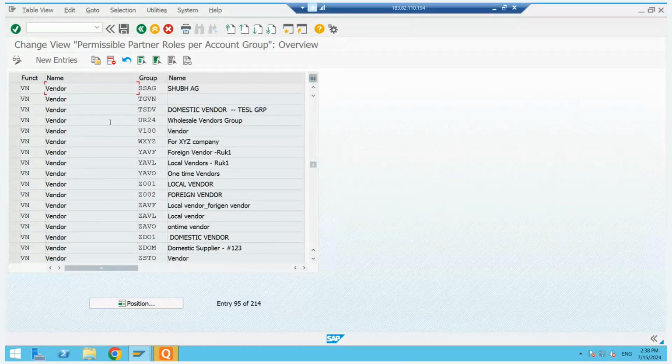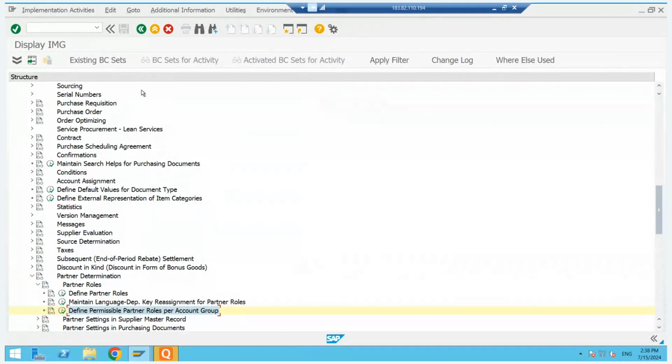Okay. Continue. Now it is there. Yes. Okay. Now go back. So one partner function is there. That means all the others will also be available.